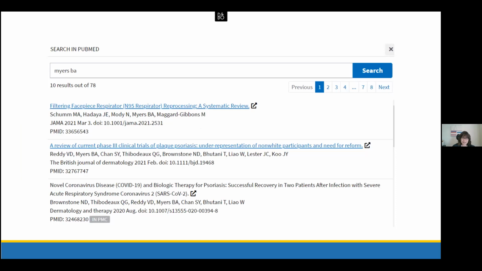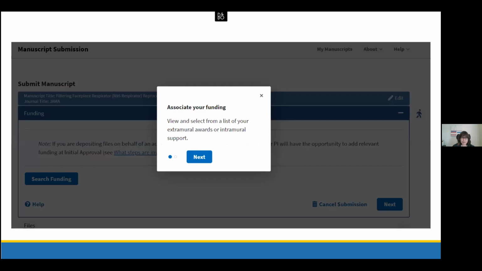And well, you could search for it. In this case, I clicked PubMed and I did a search and I searched for my name. But you could search for the title, the name, or the PMID. Basically, you're just doing a PubMed search here within NIMS to try to find the paper that you're uploading. However you want to locate it, you can do that. So keyword, name, PMID, whatever. So I searched for it, and then when you found what you wanted to upload, you would click on it.